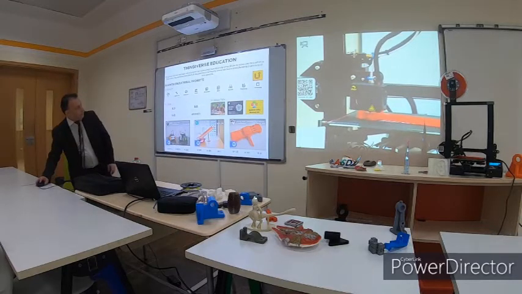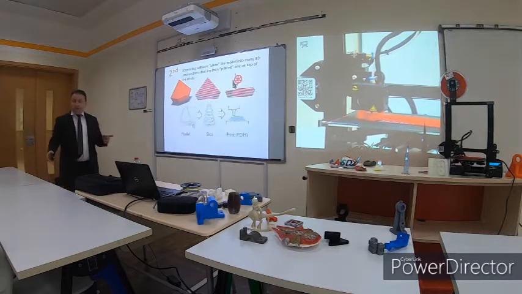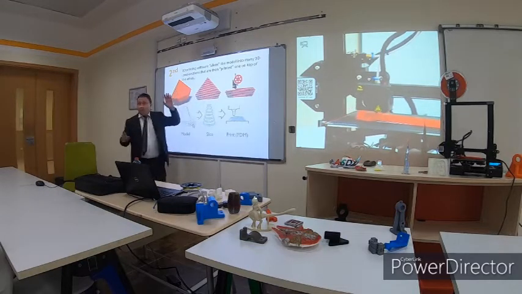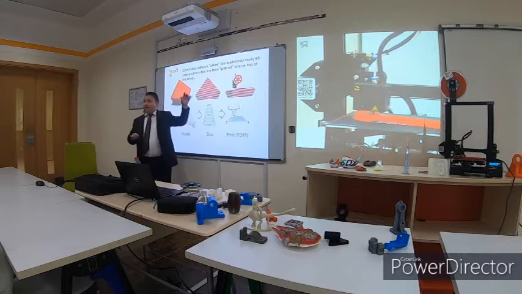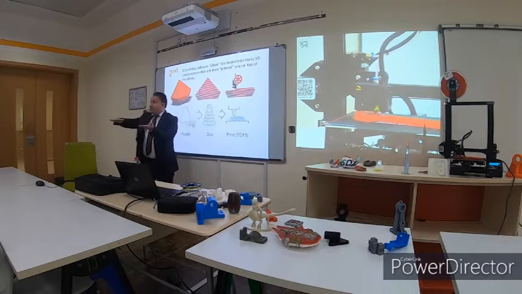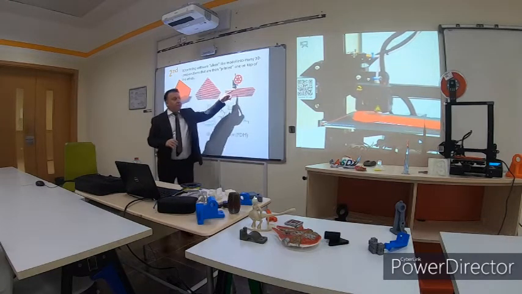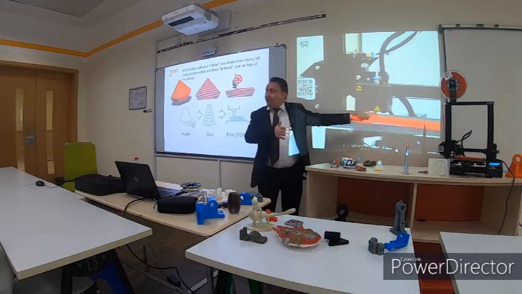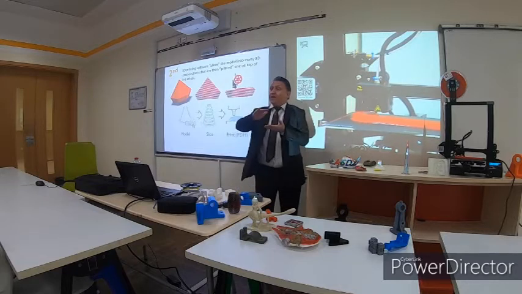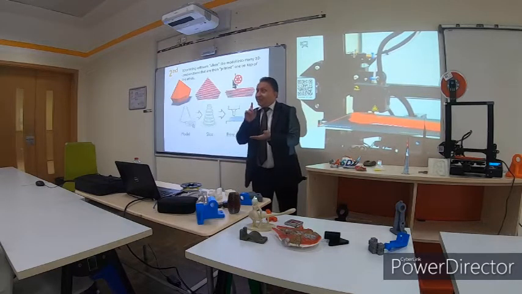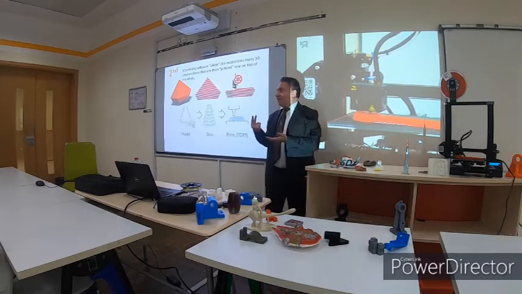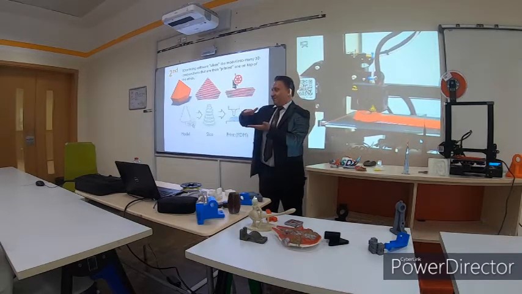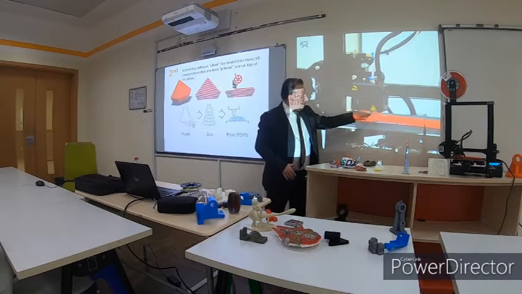Okay? So how does this 3D printer work? You have a 3D model, the software will slice the 3D model into layers, okay? And then it will be printed layer by layer, as you can see here. Now it's called a 3D printer, but it does not move in 3 axes simultaneously. It moves in 2 axes at the same time. At a certain point, it will move in the Z direction. Okay? So that's why, see?